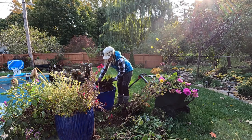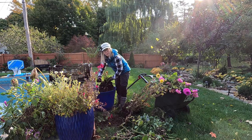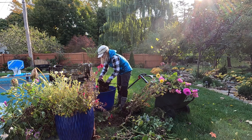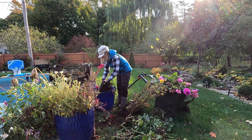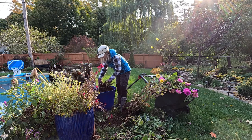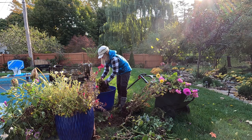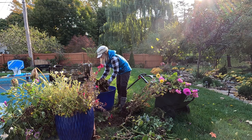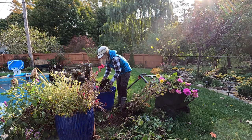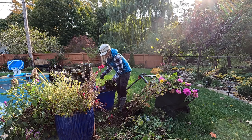So you don't need any of the little teeny tiny roots to store, so you can really be quite aggressive in terms of getting the soil off. Because if those little roots break, it's not a big deal for over the winter. Those will just dry up anyway. Some of these are really big clumps now and will probably be able to be divided, but I think I will wait until the spring to do that if I decide to do it.